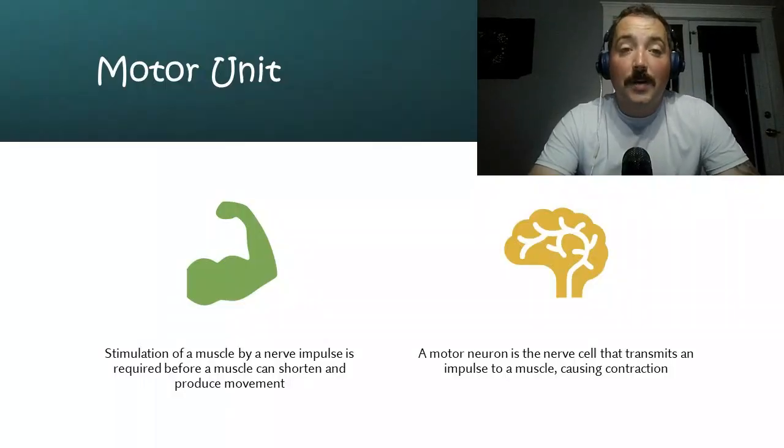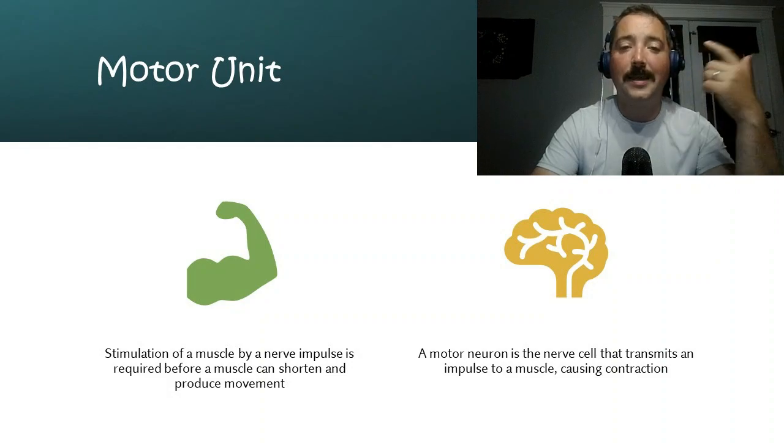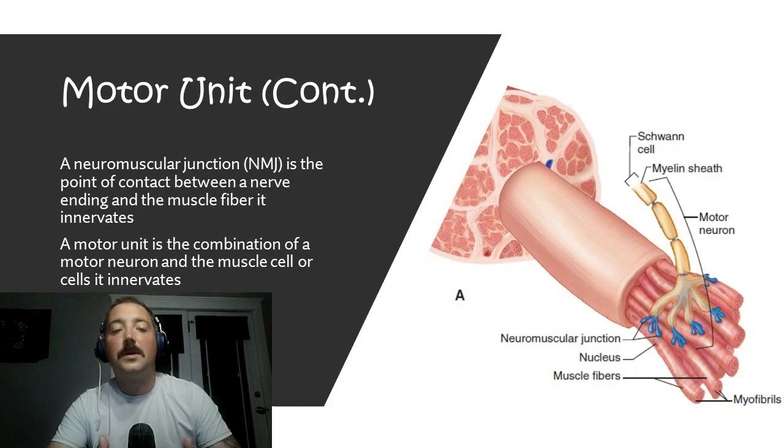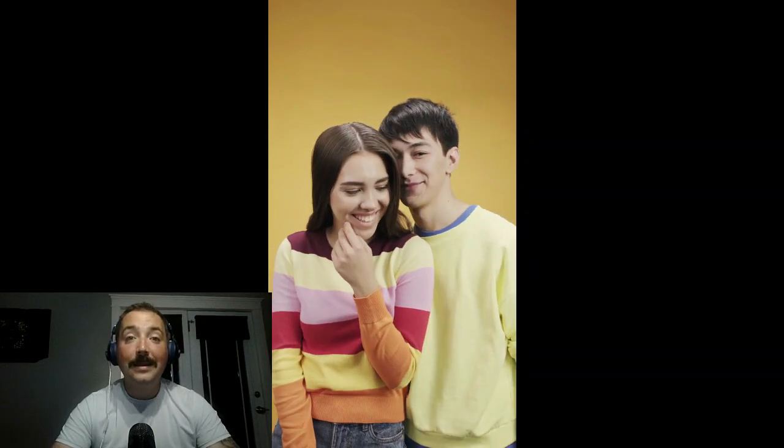So what starts this contraction? Well, it all starts when an impulse comes from a nerve cell. The nerve cell sends a signal from the brain and it meets the muscle at what's called the neuromuscular junction. The muscle will begin contracting once the impulse from the nerve meets a certain threshold, and that's called the threshold stimulus. Think of it like a nerve asking the muscle fiber to move. If the nerve whispers really, really quiet, the muscle's not going to hear it, so nothing happens. But when the nerve yells, the muscle will react and the contraction will start.